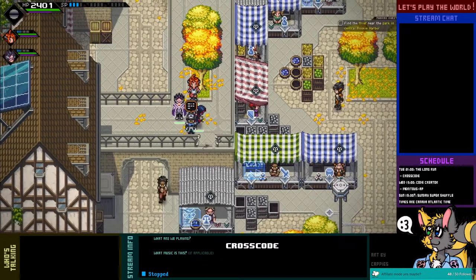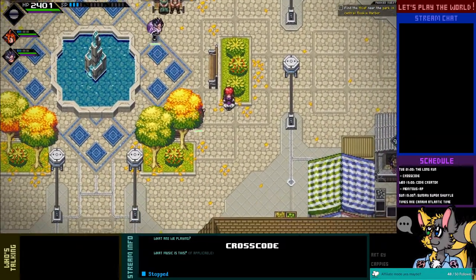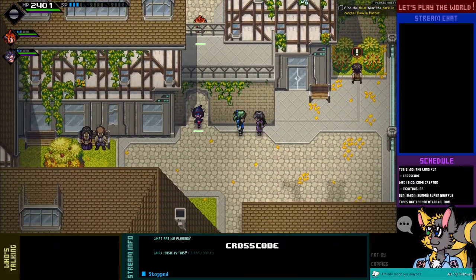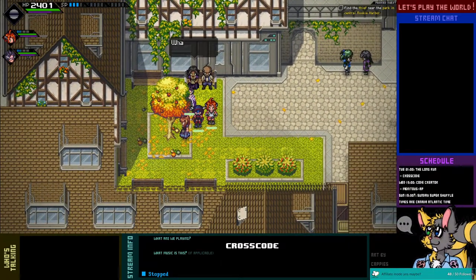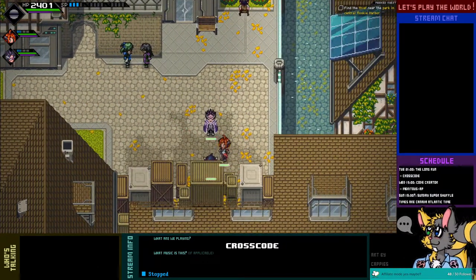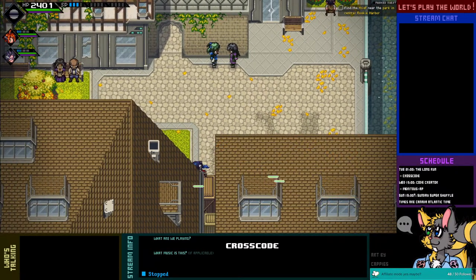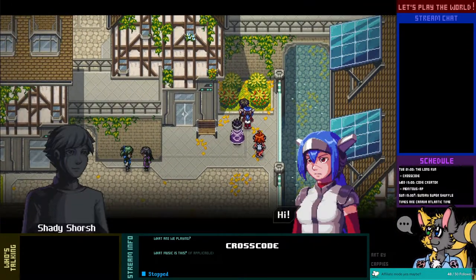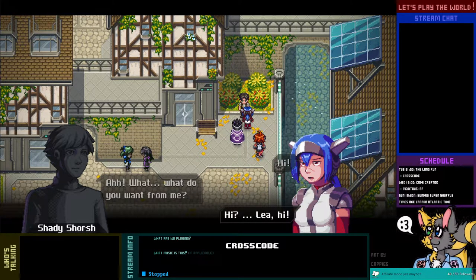Small park in the southeast. Are you a thief? No, you're just staring at trees. Fine. Oh, you. Hi. What do you want from me? Hi, Leah, hi.